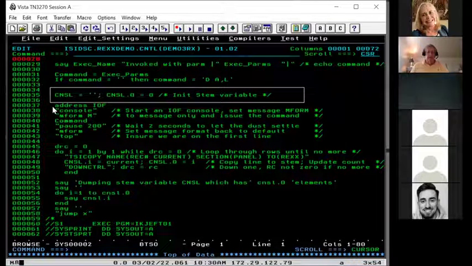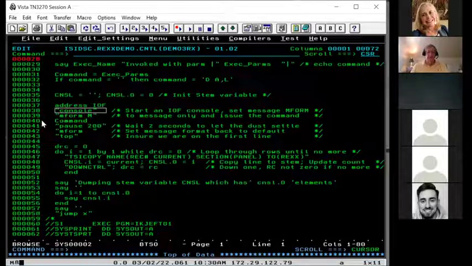And now it starts with IOF. It invokes the console command. If you scroll down in the help for console about 3 screen loads, you'll find out what mform does. And now there's this thing that looks like, well, that is a Rexx variable named command. And Rexx treats that as a command to give to IOF, which in this case is the console session. So it's just an operator command that goes to IOF.